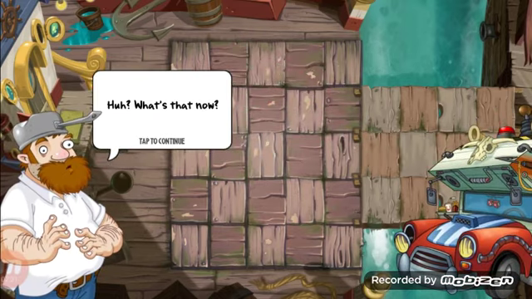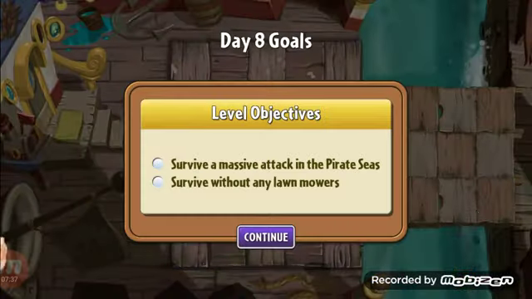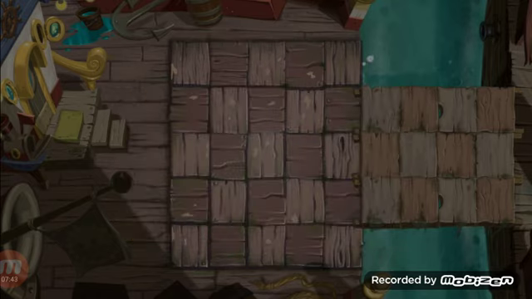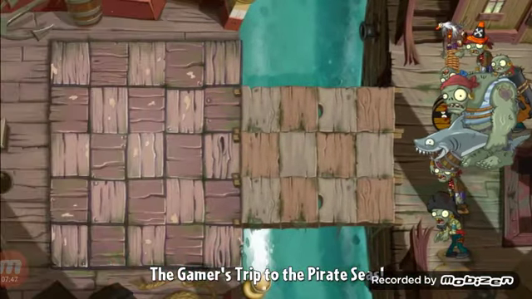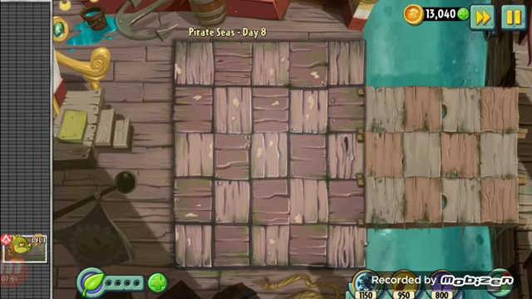Huh? What's that now? We're gonna need a bigger boat. Hey, a Jaws reference. Ah, yeah, survival massive attack in the Pirate Sea. Survival without any lawnmowers, of course. That's what I was worried about. I forgot what I was worried about, but now I know what I am worried about.